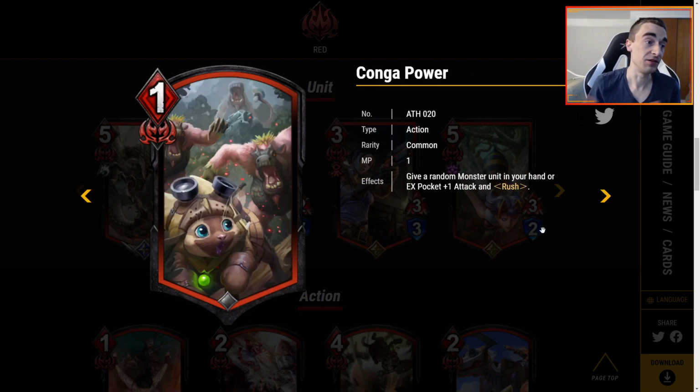The last red action, and the last red card for that matter, is Conga Power. It's 1 MP. Give a random monster unit in your hand or EX pocket +1 attack and rush. I like this card a lot because it's 1 MP action, which is very, very good. And as we saw, red had quite a few monsters that were like 3 MP or 4 MP with 1 attack. So you do that, which now it becomes a 2/7 for 3 MP with Rush. That seems very, very good, and especially just for 1 MP.